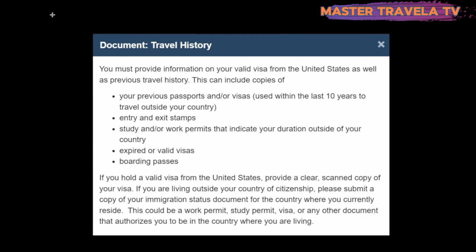Don't get disappointed if you don't have this kind of document. It's okay, really. There's still a lot of people who actually applied for a Canada visitor visa and were still able to get their approval without travel history. So this is something nice to have, but not required. Maybe it would be good if you have it, but it's not 100% guarantee that you will get approved out of this. Alrighty, so I'm just giving a clear stand on this part.